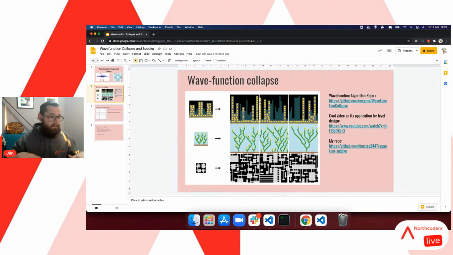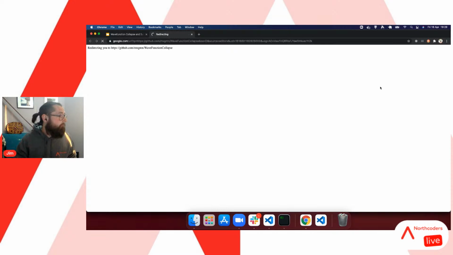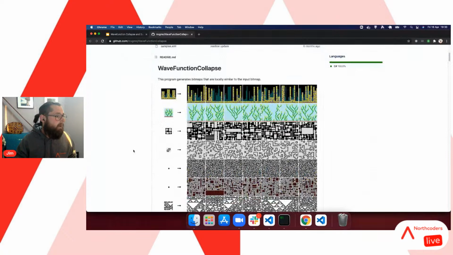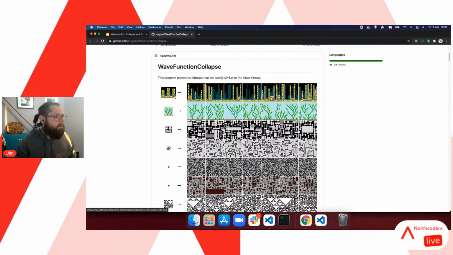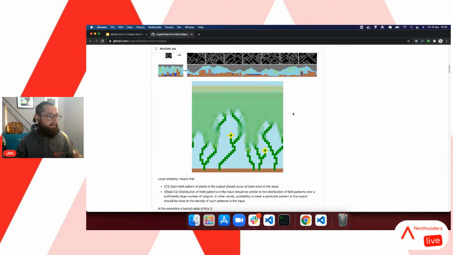But these are all made with the same function. I didn't create this function, and I will see if I can get some links out on YouTube as soon as possible. It has been created by whomever this is here, and it's all using one function. It takes a small bitmap image and generates huge, vastly different data based on it. I watched this happen, and it blew my mind, and I felt like I really needed to understand what was going on here.